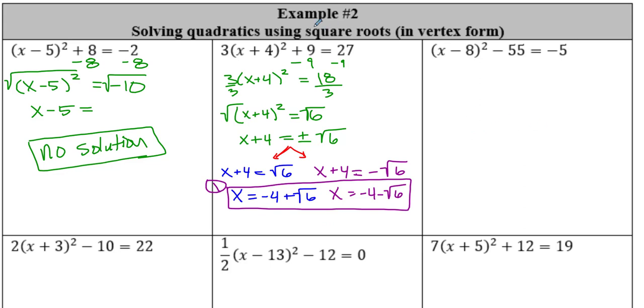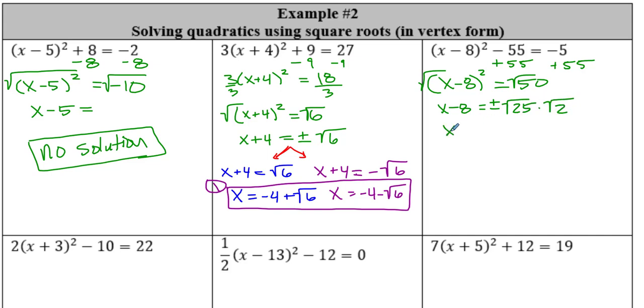I'm going to show you the other way that we can do it, which is a little bit easier. All right, so first things first, we got to add this 55 to both sides. That's going to leave us with x minus 8 squared is equal to 50. Okay. We're going to square root both sides, get rid of that exponent. So we got x minus 8 equals square root of 50. We can simplify that. So we got plus or minus radical 25 times radical 2. Then this now becomes x minus 8 is equal to square root of 25 is 5. Don't forget your plus or minus radical 2. Okay, so this plus or minus is designated only to the 5 radical 2.